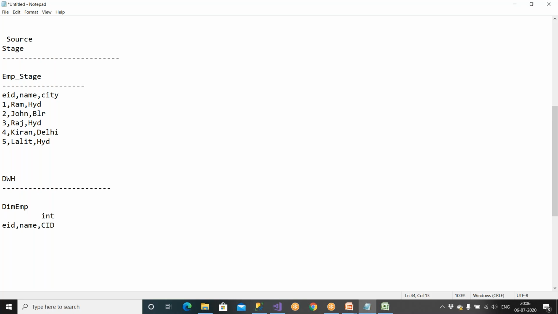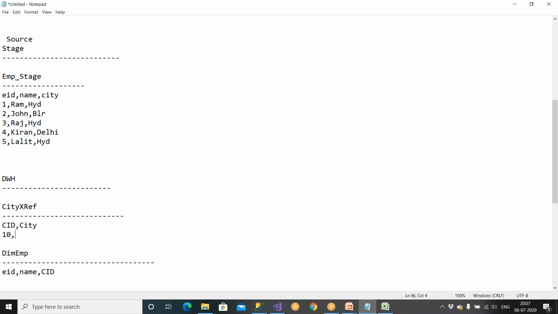Clear? So the customer is telling you, you have to load this data to this table. So employee ID, you can map it. There is no issue. Employee ID integer, integer. Name is name, fine. But here there is a string data, varchar data. So here you have integer data. If you have integer data, how can we load this data? Let me tell you. There is a X reference table. So that I'm going to be using. So there is a city X reference table. It is going to be having city ID and comma city.